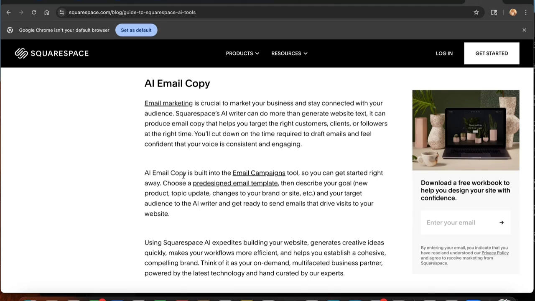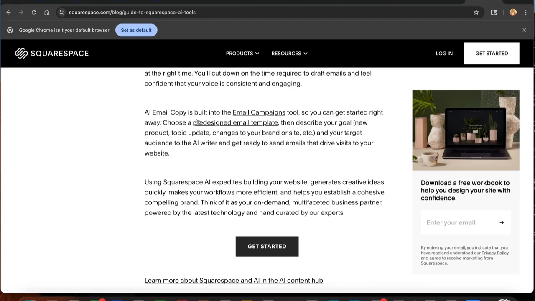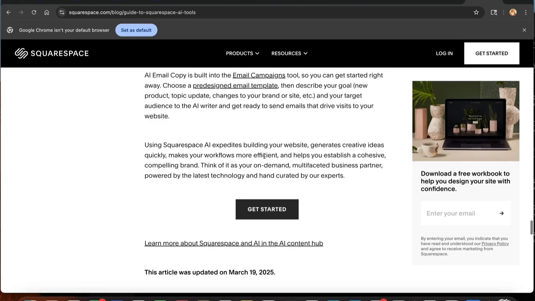You can get it within the email campaigns tool that's built into Squarespace and start right off the bat. You can choose a pre-designed email template and describe your goal for each email that you want to send out. Say you want to choose a template and the goal is a new product or a new service or a topic update, changes to your brand, whatever it is. Then use the AI writer to get ready to send those emails and drive visits to your website. So that's another really awesome tool.